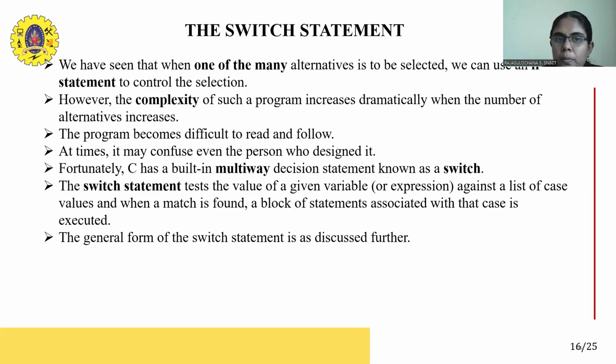So, we have seen that when one of many alternatives is to be selected, we can use an if statement to control the selection. However, the complexity of a program increases when the number of alternatives increases. So, it is difficult to read and follow the program at such times. It may confuse even the person who designed the program. So for this, we have a multi-way decision statement in C called the switch statement.